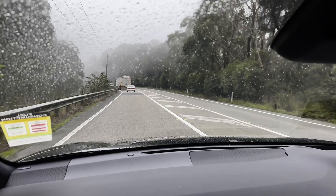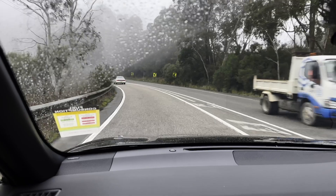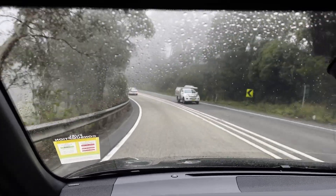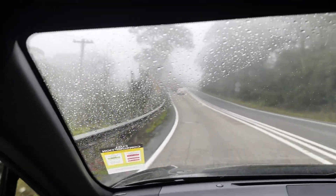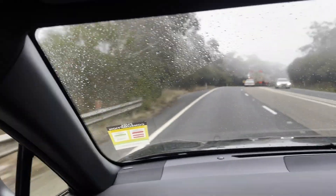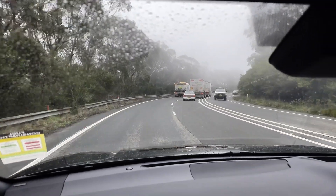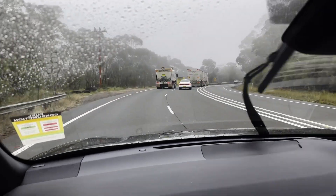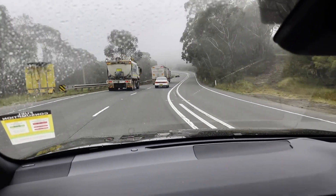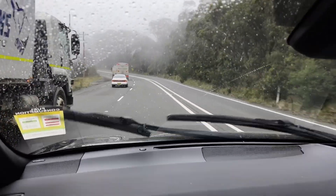We're in the Blue Mountains in Sydney. It is 9:30 in the morning and I'm just putting this in the video to show how much fog we get in the mountains. The weather forecast is supposed to be better once we get out to Bathurst. Bathurst is approximately three hours west. So far the car feels phenomenal — the outside temperature is 12 degrees so it's nice and chilly.